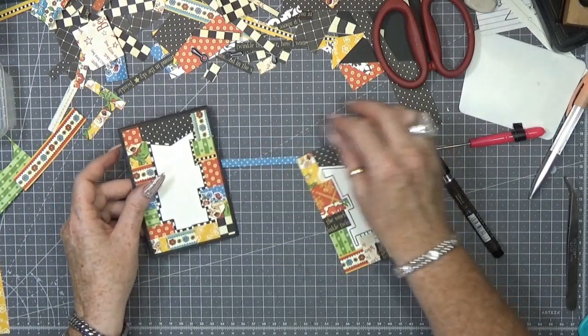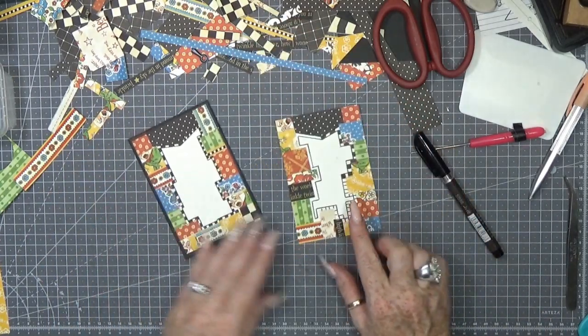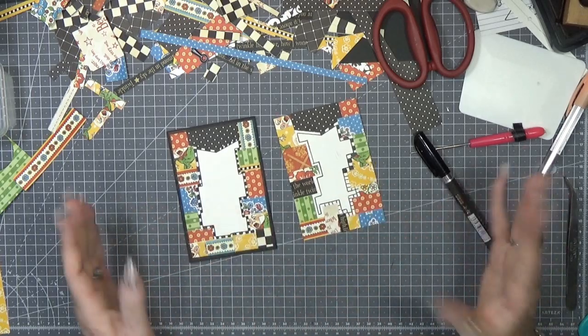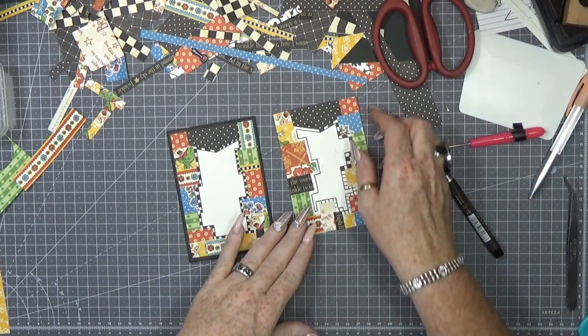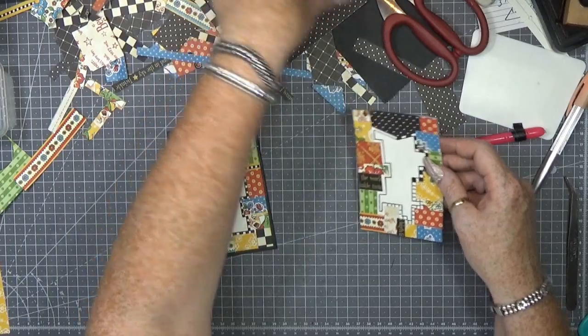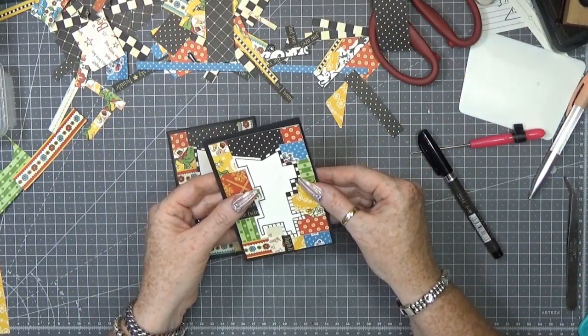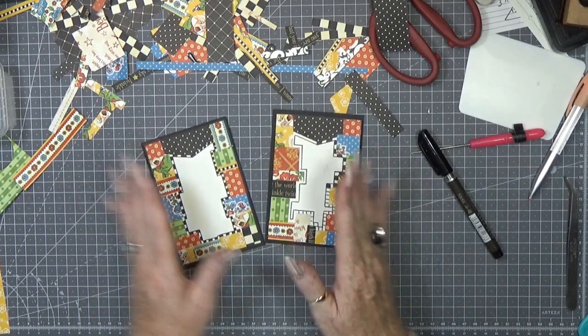I'm just going all the way around, and I see the difference that this one is smaller than this piece. After you are done, of course, you're going to glue this on top here, and then you have a nice booklet.